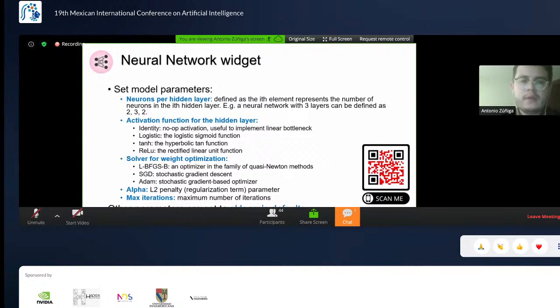Then set the activation function for the hidden layer. Here we have 4 different ones. The identity is a no-op activation, and it is useful to implement a linear bottleneck. The second one, the logistic, is the logistic sigmoid function.